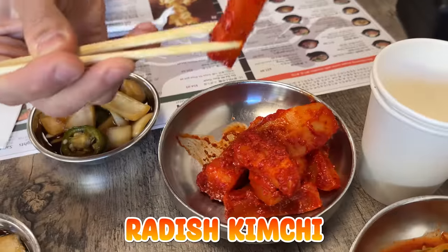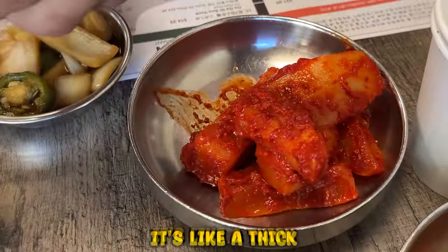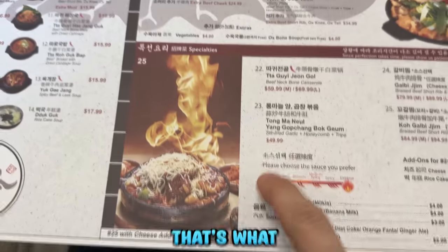Let's try it. Radish kimchi. I don't know what the hell that is. It's thick though, like a pickled something. A little spicy, but not too bad. Very interesting texture. It's like a thick, I don't even know, man. It's thick though. Crunches.